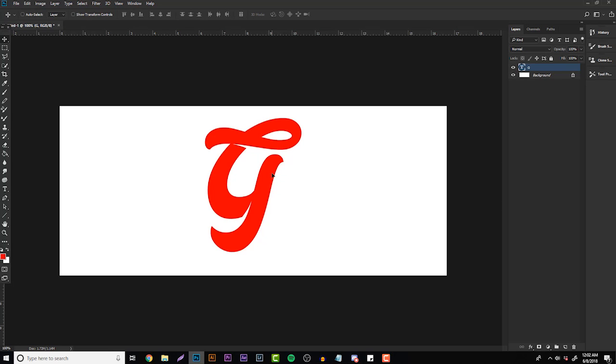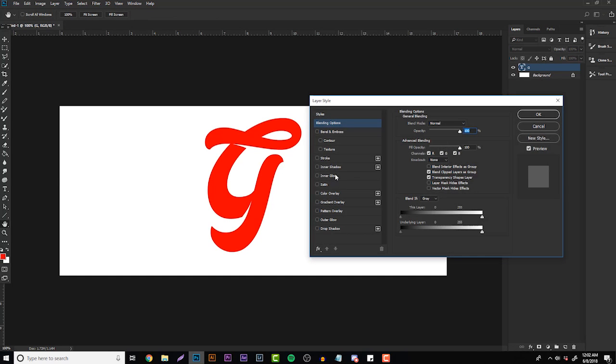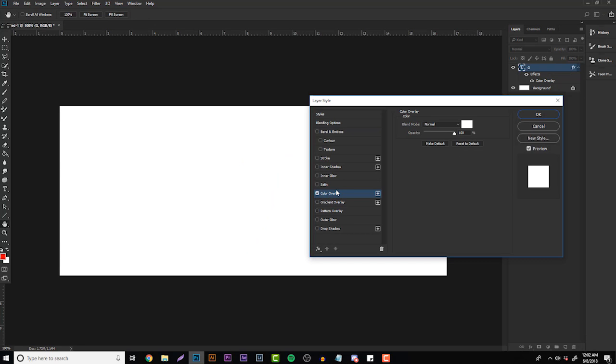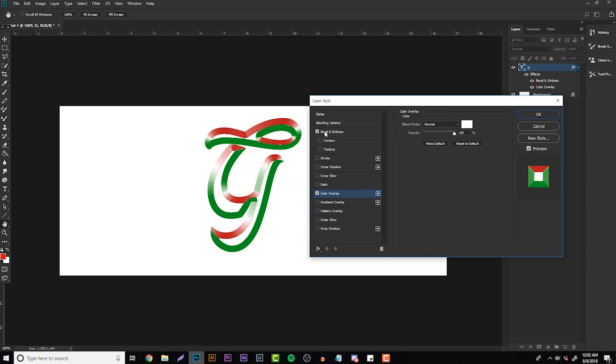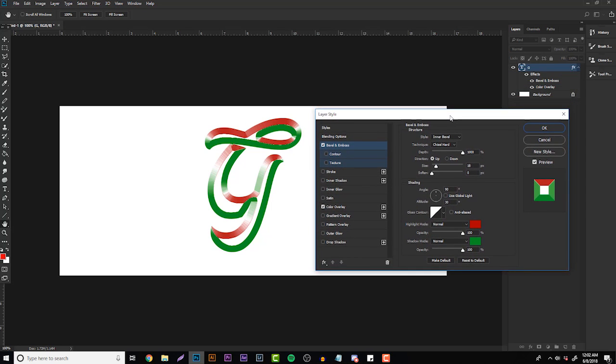So right click on the text in your layers tab, go to blending options, and then go to color overlay, and make it a solid white. Go to Bevel and Emboss, and we're basically going to talk about all of this. The reason why we're using Bevel and Emboss is it's going to highlight a very rough idea of the highlights and shadows between everything in the font, and it cuts down time so much faster for us because all we want to do is create, and this knocks out the rough ideas between everything.